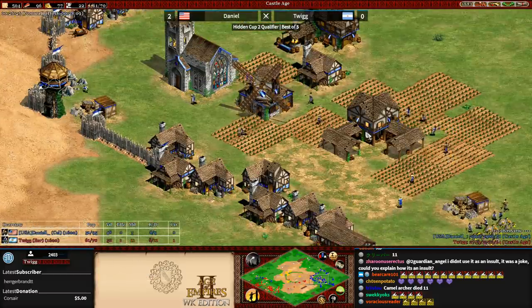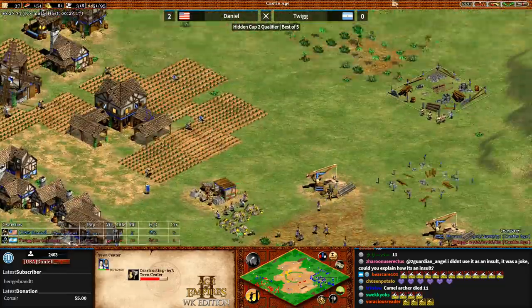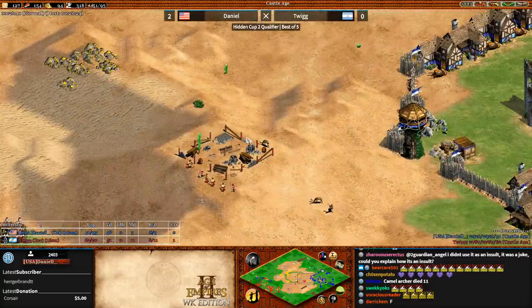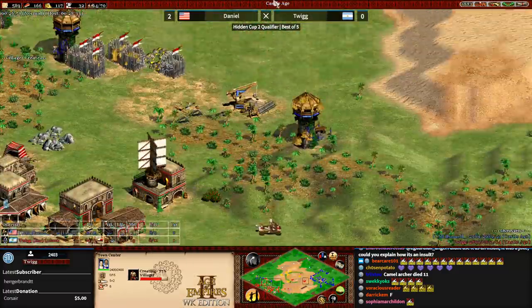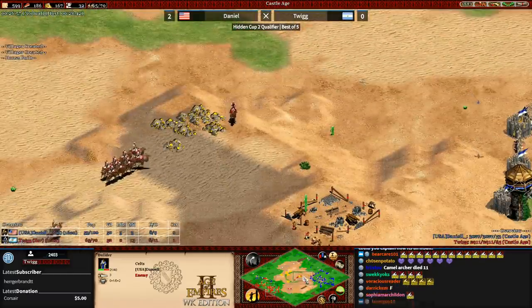I don't know what you do as Celts against this. I think the only thing you can do is defend, build a castle at home, and then treb this back in Imp. But that means that he will not be getting to the center anytime soon. Really fascinating style of play.